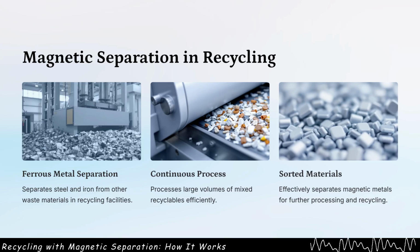You've probably seen those giant electromagnets at scrapyards, swinging around and picking up cars like they're toys. That's magnetic separation on steroids. In fact, next time you're enjoying a can of soda, remember that the aluminum can you're holding might have been sorted using magnetic separation. Though aluminum itself isn't magnetic, the process helps separate it from other materials by removing the magnetic ones first. Pretty cool, right?